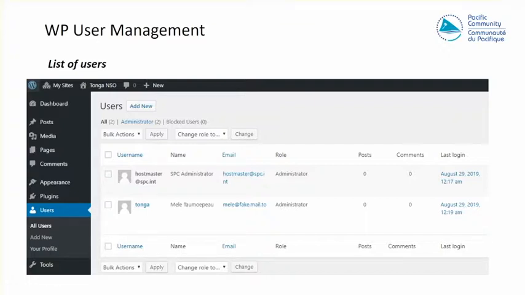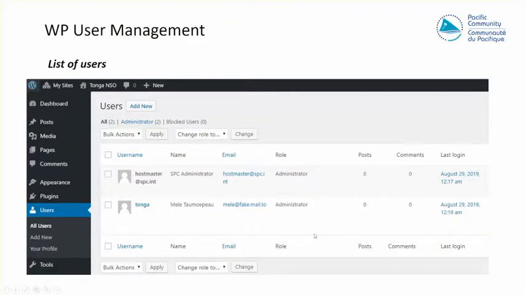If you click on all users, it will list all the users that are actually present in that site. A user can be an administrator, an editor, a contributor, or a subscriber, so it will list everything here. It displays the name and the roles, and if they've created some posts in this site, it lists them here. It also shows when was the last time they logged in. I pretty much like that last part, the last time they've logged in. It basically tells you also that the last time you logged in and updated your site was this time ago.